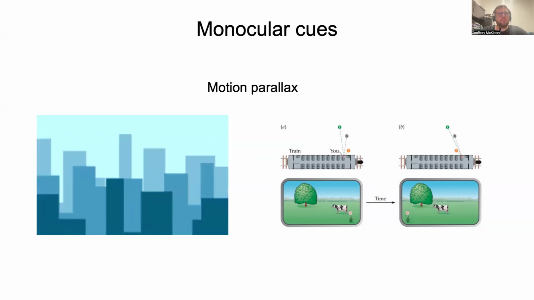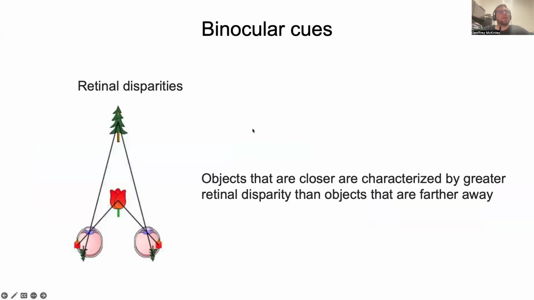Okay, one last one. We'll talk about binocular cues. So this is a binocular cue. If you have two eyes, you can perceive depth using this, and it's called retinal disparities. So retinal just means your eye, and disparity means differences, right? So we talk about racial disparities, gender disparities. That just means differences. It's differences in what your retina sees. So objects appear on different parts of the retina in each eye.